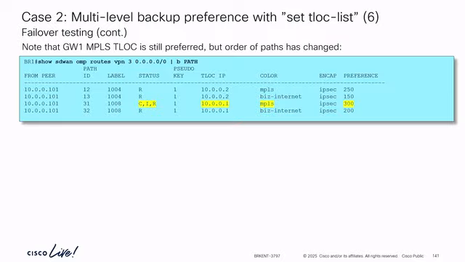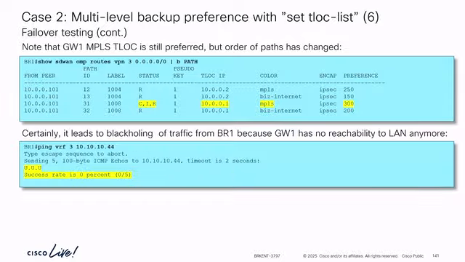The set of paths has changed, and now the path which is preferred is number 3 in the list, not number 1. It may already ring a bell. And certainly, if we ping that destination, it leads to black holing, right? We cannot reach it because traffic goes to gateway 1, which has no connectivity to that subnet.